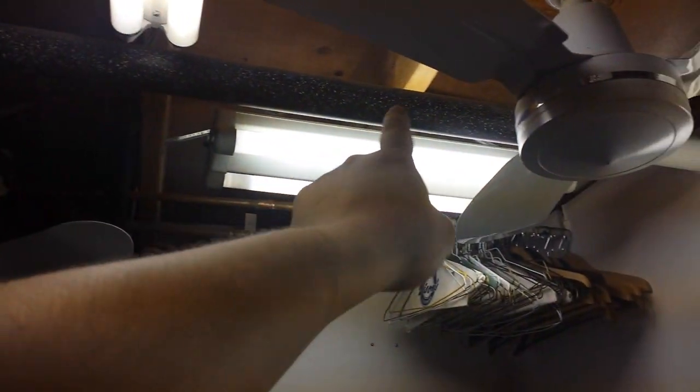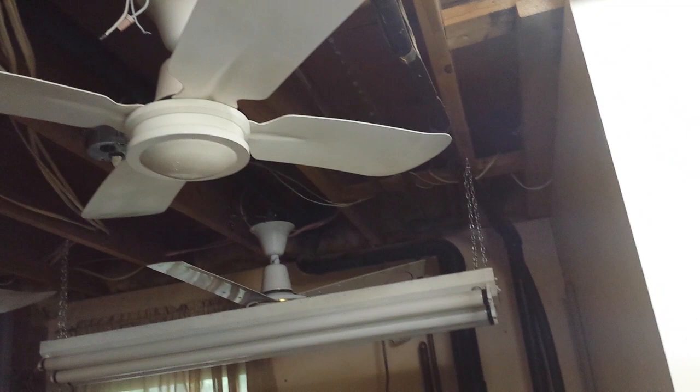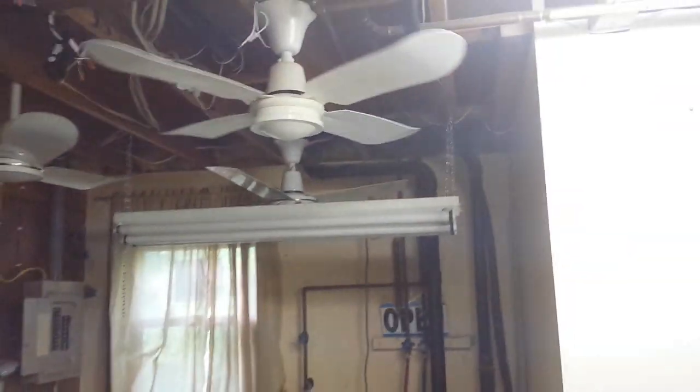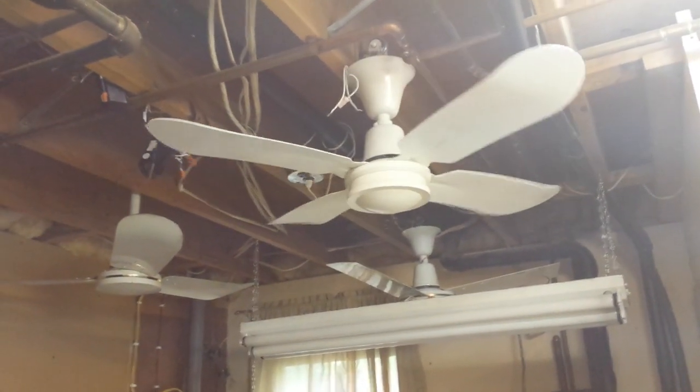And I might move those lights. I guess all I could really do is move this light half of one over, put something there to put it on, and move that one half back, but I don't know if it's worth the trouble. And then this one could actually go further back, but I figured why not come forward. And I still have a little bit of a place to hang a suit or 2 right there on that pipe. And like I said, just move the CEC over, and I always wanted to have a fan hidden behind the light. So this is where we're at. I'm open to suggestions, but I don't think there's a whole lot of possibility. I don't think I can fit more fans in here than this.